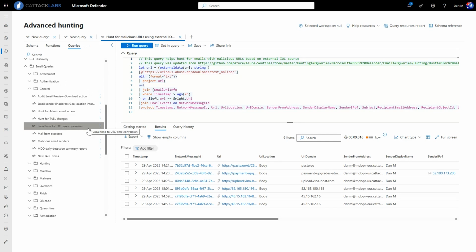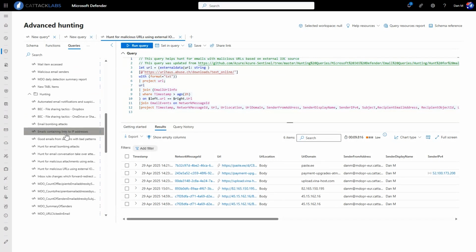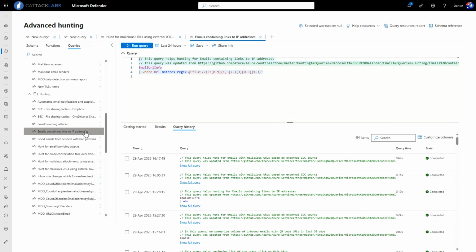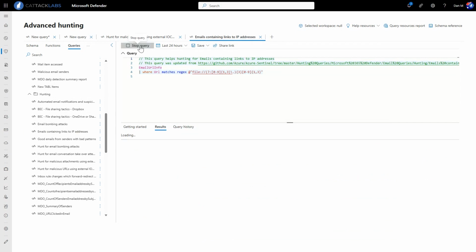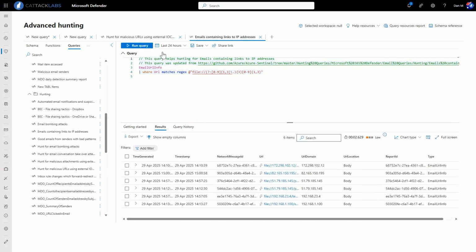I also thought I would show you another example. This is also, I think, interesting. It is from a recent kind of attack that our researchers blogged about a couple of months ago. This is how threat actors use the file URL format to try to trick users into clicking on potentially malicious messages, which may go through filters. You can use this query to see if there are hits: is there an email message in this environment using this URL format, and what happened to this email message when it came in?